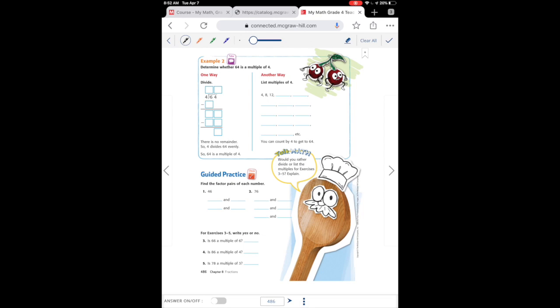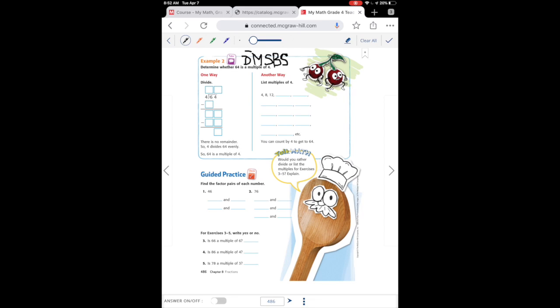I'm going to turn my pen back on. Okay, so one way is to divide. Long division. I know it's still kind of tricky for some of us, so I'm really glad that we're doing this and keep practicing it. Okay, think about what we write at the top of our paper for long division. Write it at the top. D, M, S, B. There we go. Divide, multiply, subtract, bring down, start over.